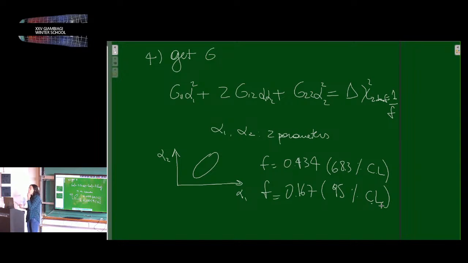Okay, so this is the way you can basically have the error ellipses for all of the parameters in your model when you want to forecast errors for a future experiment. Or perhaps it's not necessarily a future experiment. Perhaps it's an experiment that is already existing, but you want to do a fast back of the envelope calculation. So this is what you can do.